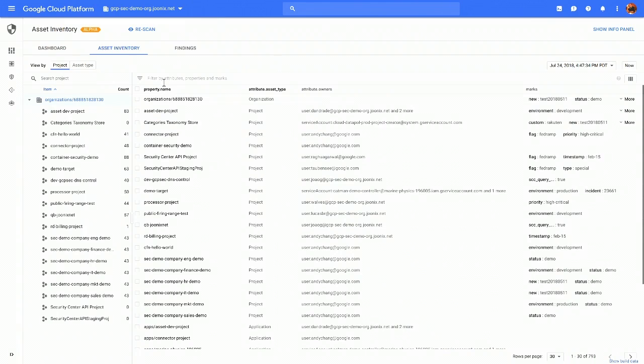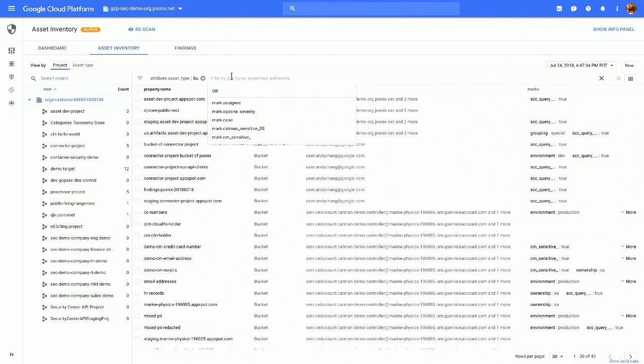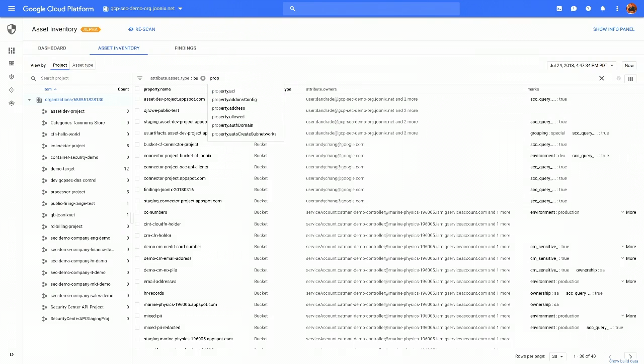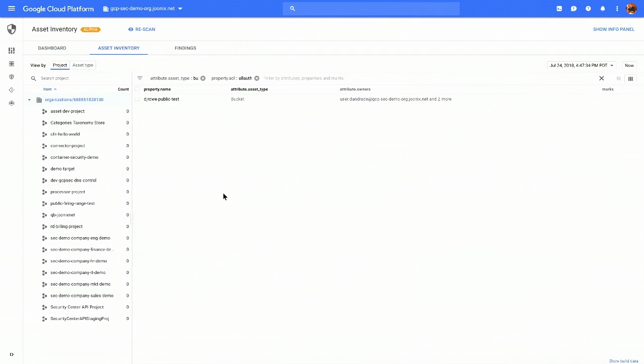So one of the things that we can look for, which people care about, is, what if I expose one of my buckets publicly? How would I find that? So first, I'd go across my organization. I'd want to go ahead and search again for my buckets. And then once I've searched for my buckets, I'd want to look at one of the properties, and that would be the ACL property. Let's say I have all authenticated users on that. And sure enough, we have one bucket we've exposed to public, right?